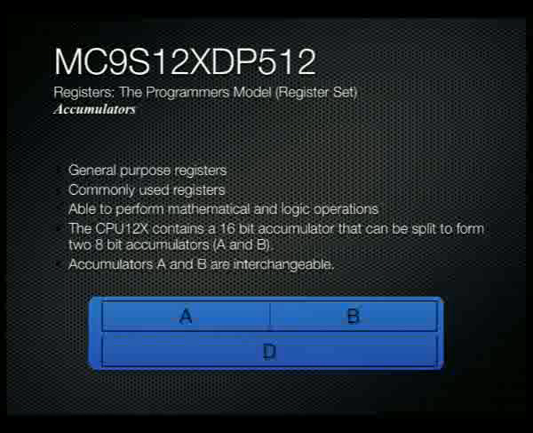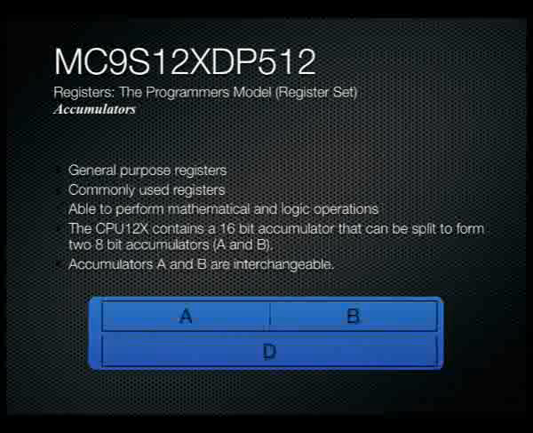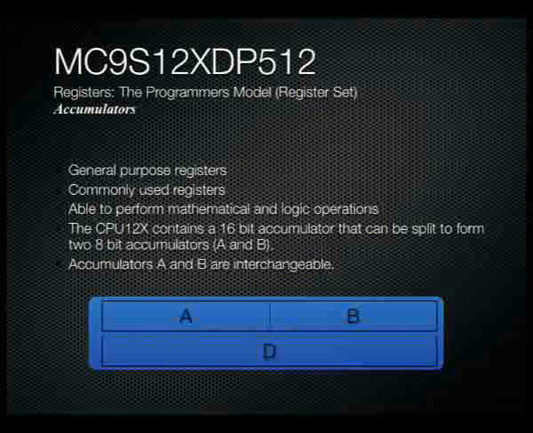So when it comes to the 16-bit accumulator, it's a general purpose register. It's the most commonly used register that you'll be using inside the core. It's able to perform mathematical and logical operations. It consists of a 16-bit accumulator that can be split into 2 8-bit accumulators.